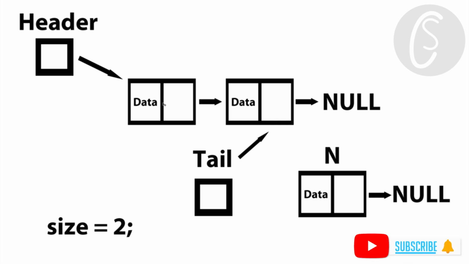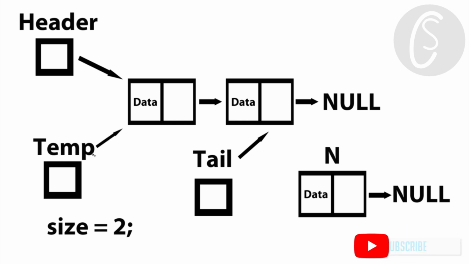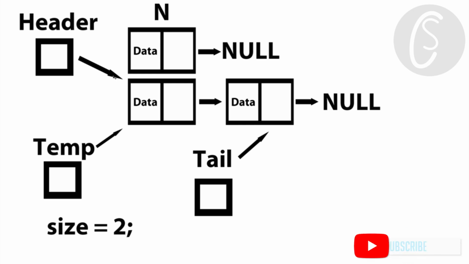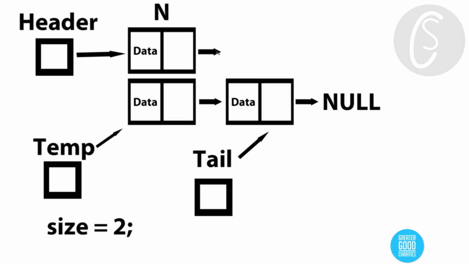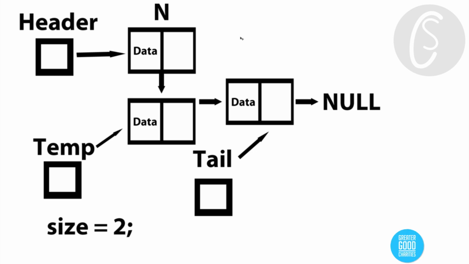Well, one way of solving this problem is to actually create a temporary pointer. So let's do that right now. So this temporary pointer is going to point to whatever the header is pointing to, which is the first node within our linked list. Now I could come here, have the header point to n, and now from here, instead of n pointing to nothing, what we can do is remove that and have n point to temp. And you can see here from our diagram, it is a bit messy. So let's just clean it up just a little bit.